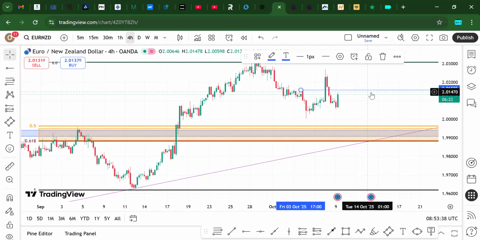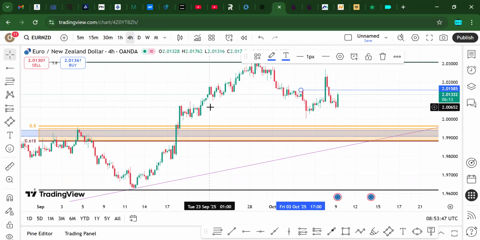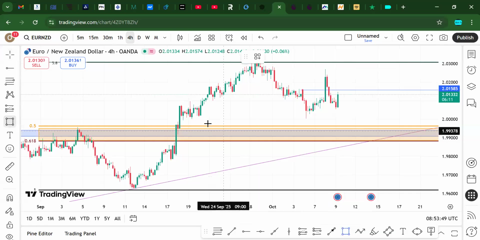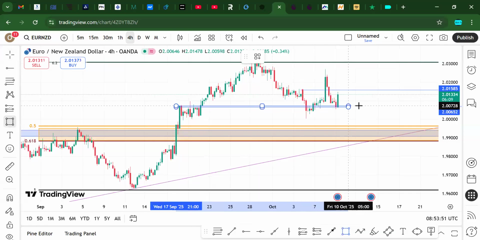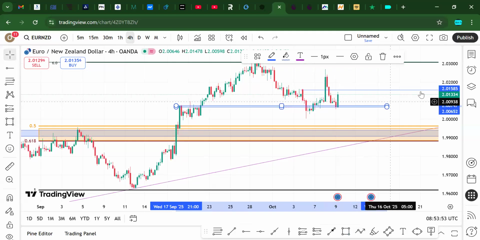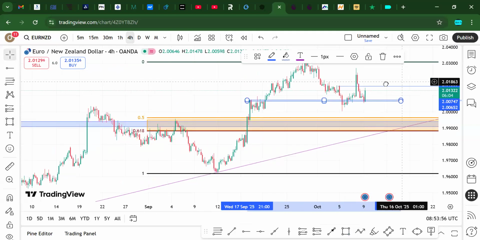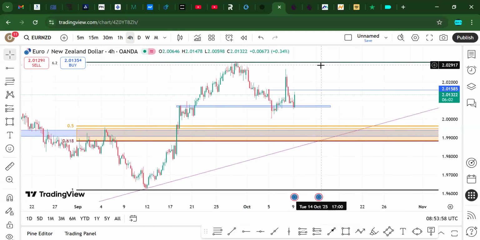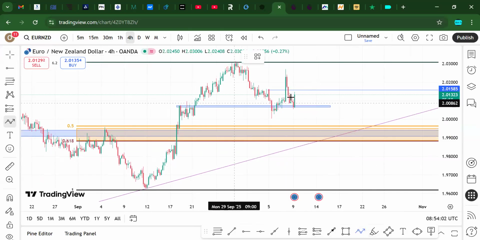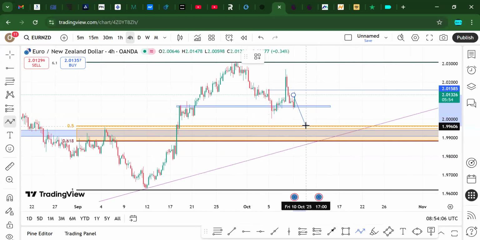However, we can see that price tried to take out this level, but a lot of people would now be encouraged. Of course, they are seeing a bullish engulfing candle. A lot of people will be encouraged to jump into this trade here. But all I see here is inducement and manipulation. Now, why do I say that? I believe that yes, this market could buy, but it's not going to buy very far. I believe that this would bait a lot of people into this setup, and then price is still going to come down to this level.